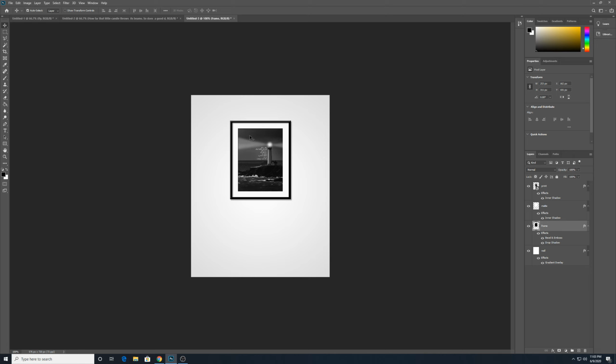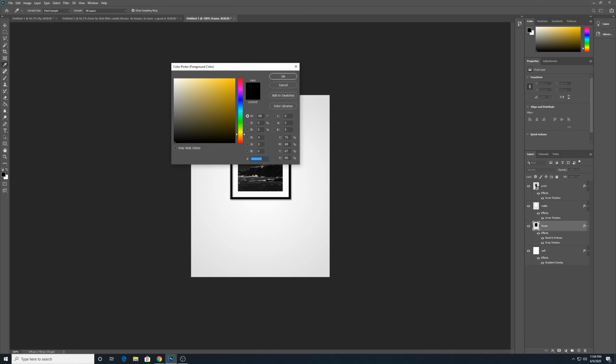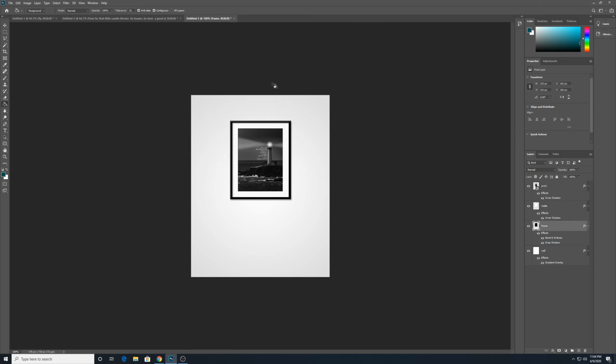If I was going to do my eagle picture, or if I wanted to change this later, I could always go in here to my paint bucket tool, and I could paste that color into there that I still had and use my paint bucket tool and then use it on that frame.